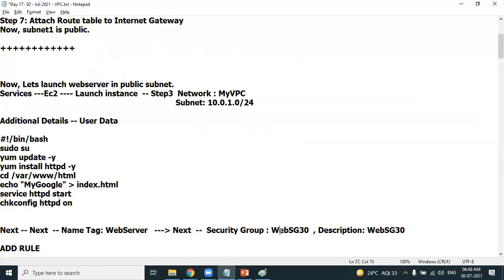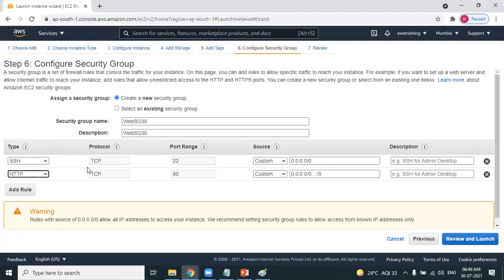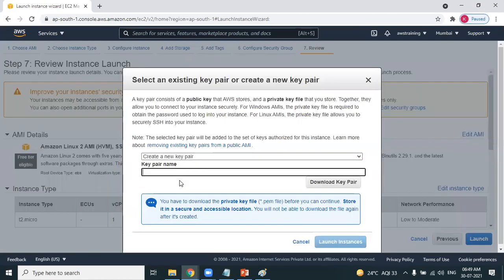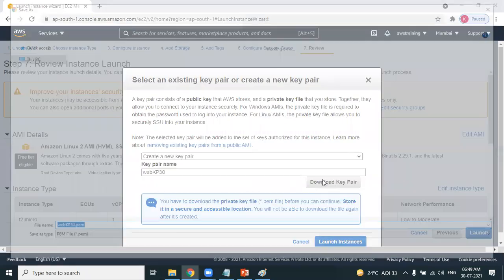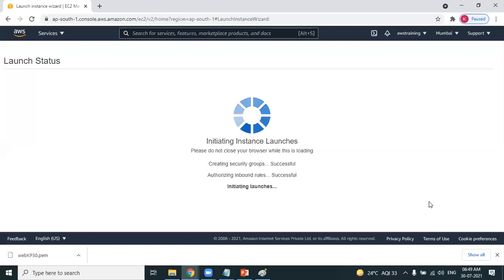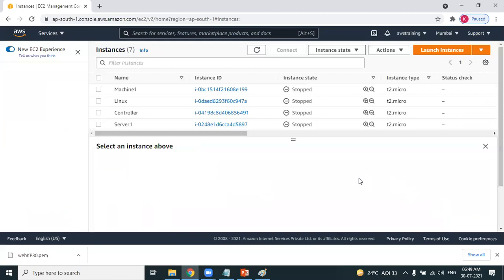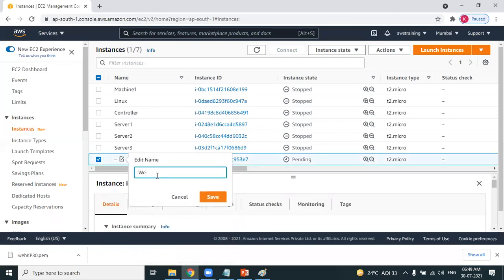I want to name the security group WebSG30. This is the web server.